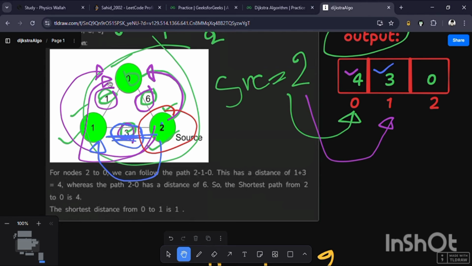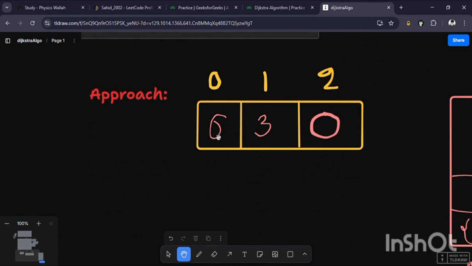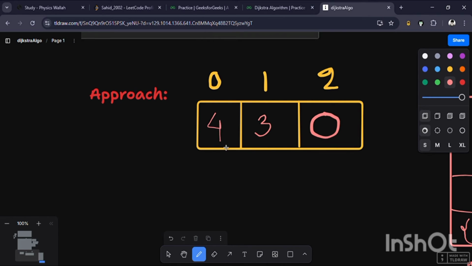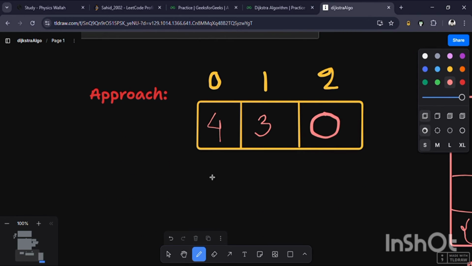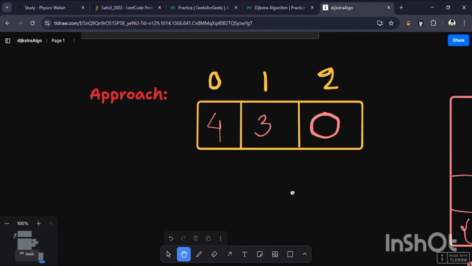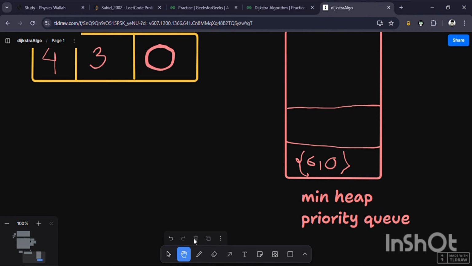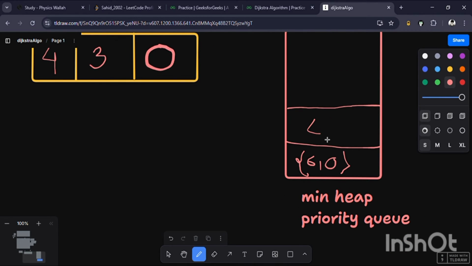But here it is 6, so I have to update it with 4, right. I have found a better way than before. Previously it was 6, now it is 4, so I have to update here too. I have found a way with distance 4 from vertex 2 to vertex 0, right.